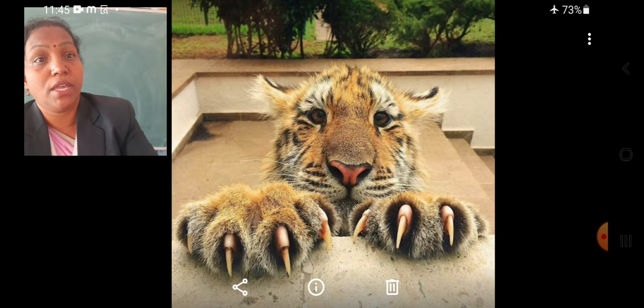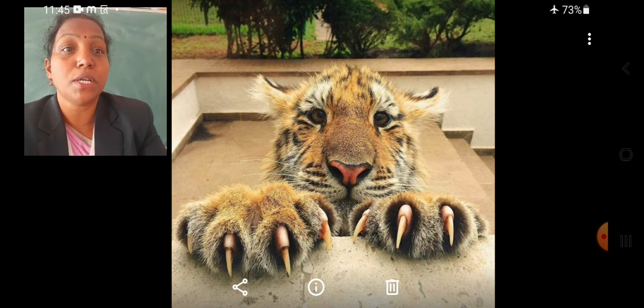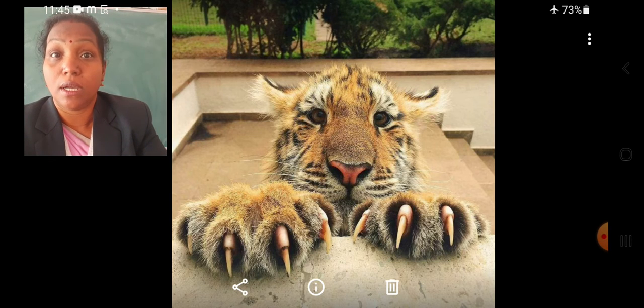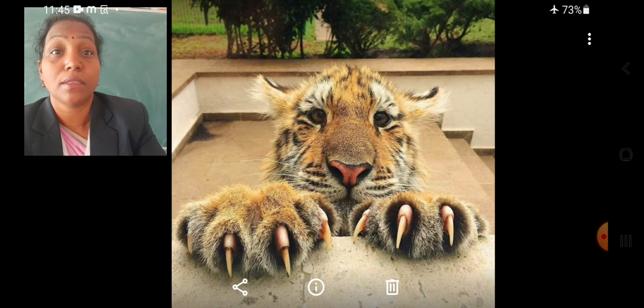So students, we learned many of the adaptations present in the tiger living in the hot and warm regions of the tropical forest. They have a coat of fur on their body.